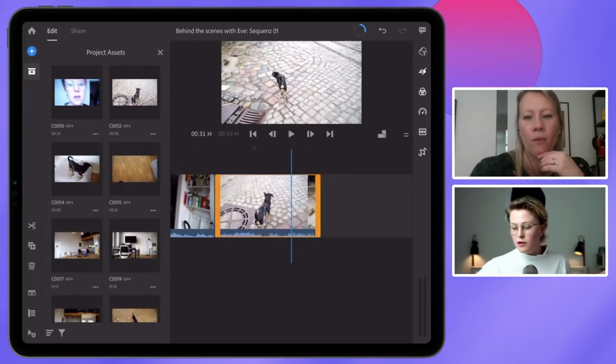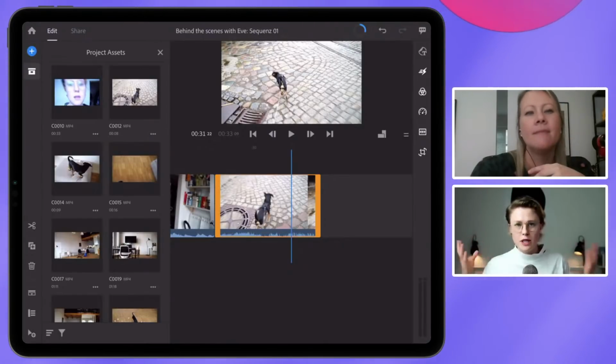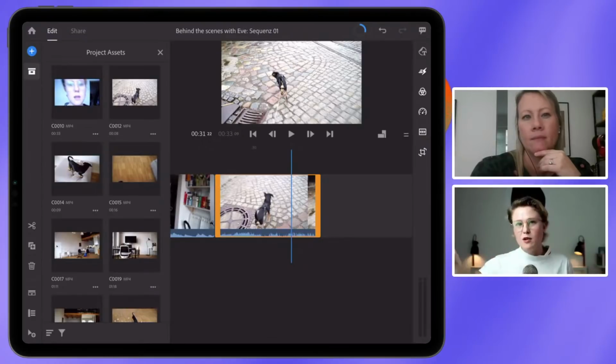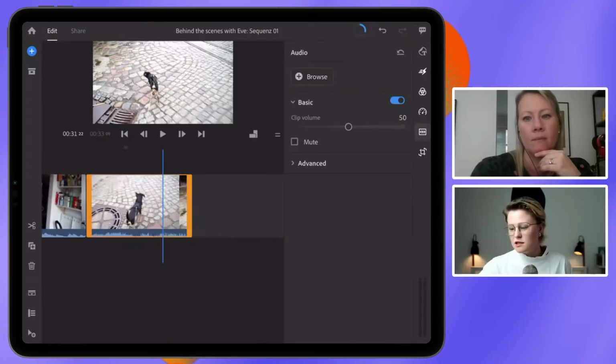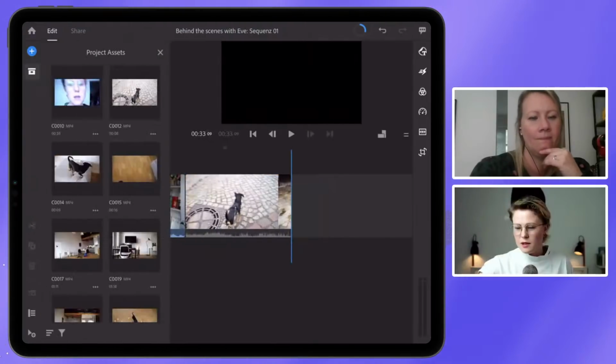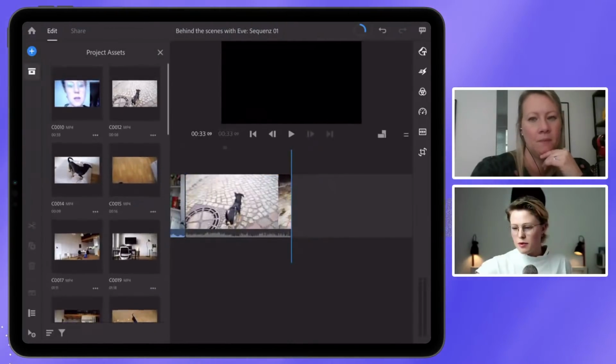And I already know, for example, that this is not going to have sound, because you just hear loud wind and nobody's saying anything, so I usually mute it right away, just so that if I look at the video back, it's not so confusing. So I just tap on the audio thing here, these waves on the right, and just mute it. So that's already taken care of.